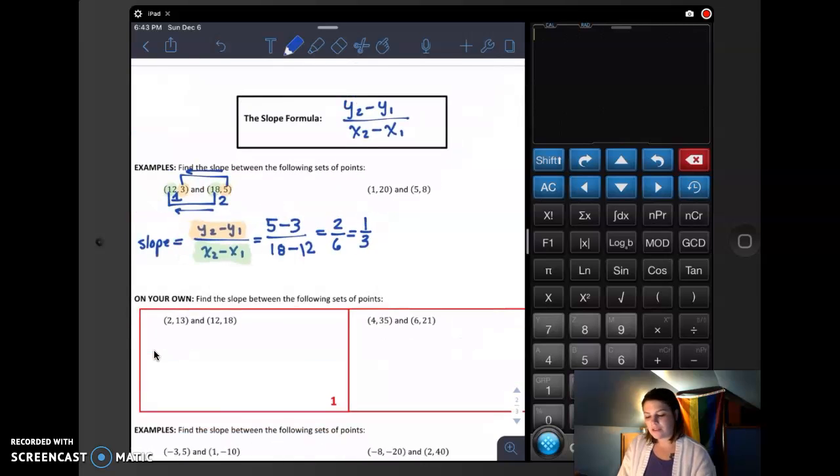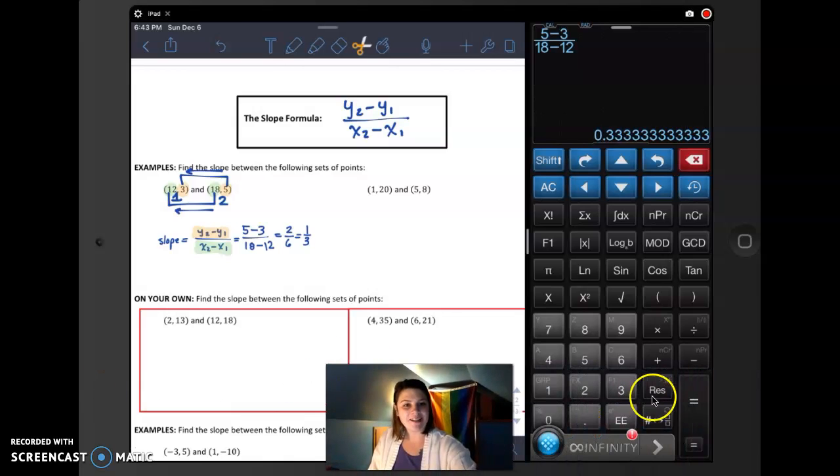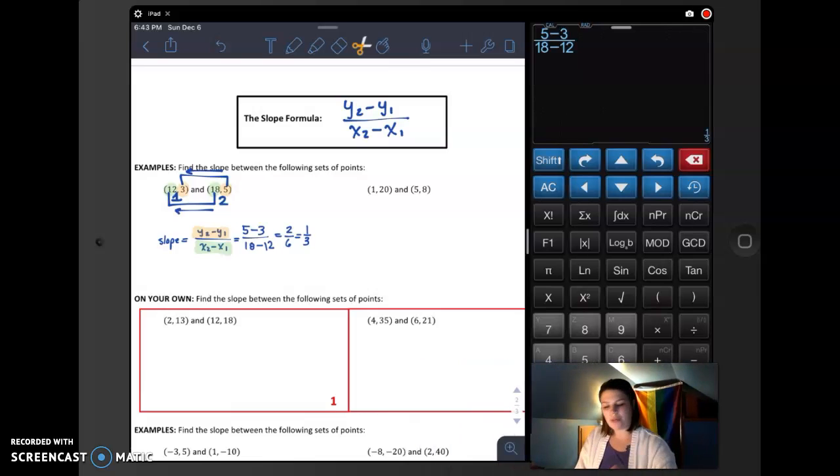Don't worry if that was kind of too much for you. What you can do is right when you figure out what numbers are getting plugged in, you can press the fraction button and you can just put in the whole thing as you see it. Press the equal sign and then press the button that is next to the equal sign that turns it into a fraction. Okay, so then we got 1/3, which is our final answer.